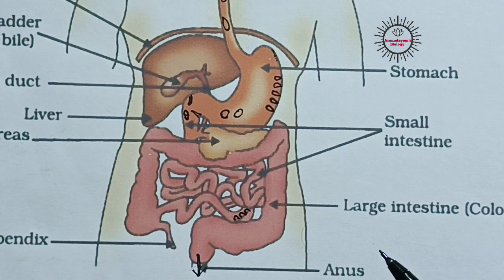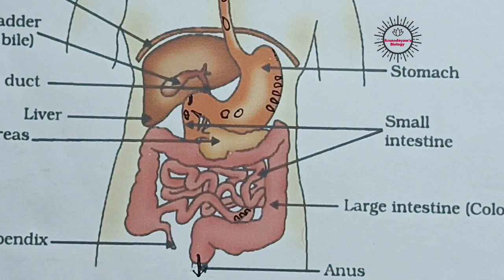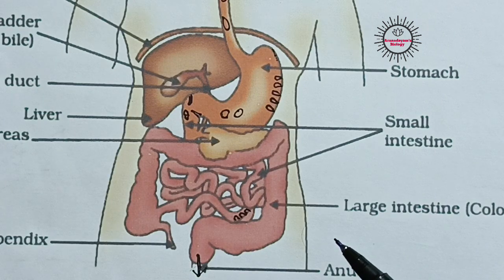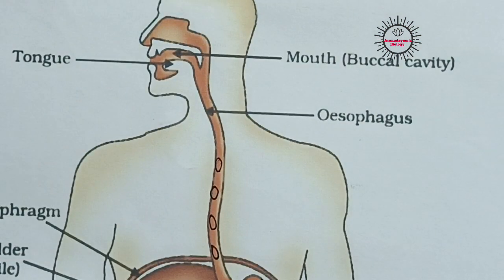So in case of herbivorous animals, their small intestine is very long just to digest cellulose. But in case of carnivorous animals like tiger, their small intestine is relatively smaller when compared to these herbivorous animals. Why? Because these carnivorous animals depend on meat, isn't it? So meat means they have proteins in them. So proteins are very easy to digest. That's why they have a smaller small intestine when compared to herbivorous animals. Now let us see how digestion takes place in case of a small intestine. Actually, small intestine is the site of complete digestion of carbohydrates, proteins and fats. So already we have seen that in case of mouth only carbohydrates are digested, isn't it?